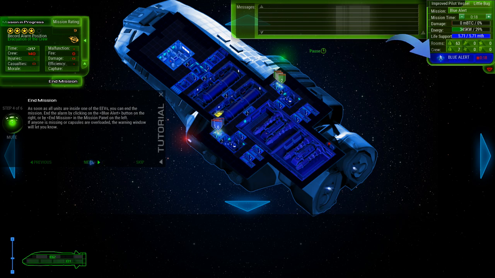As soon as all units are inside one of the emergency escape vehicles, you can end the mission. End the alarm by clicking on the blue alert button on the right or by end mission in the mission panel on the left. If anyone is missing or capsules are overloaded, the warning window will let you know.